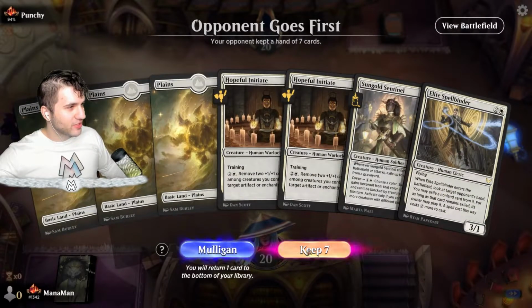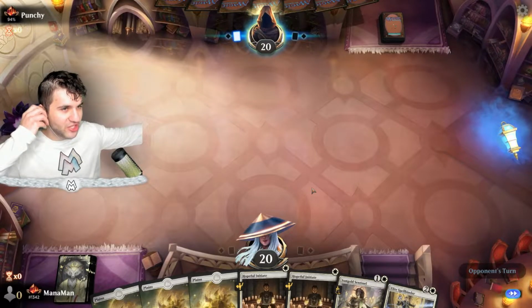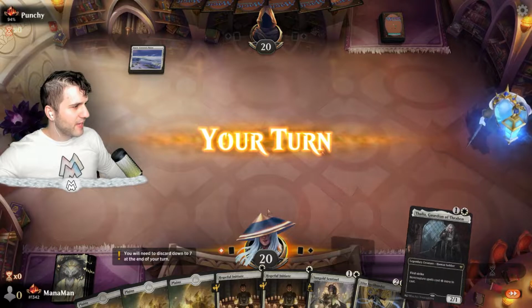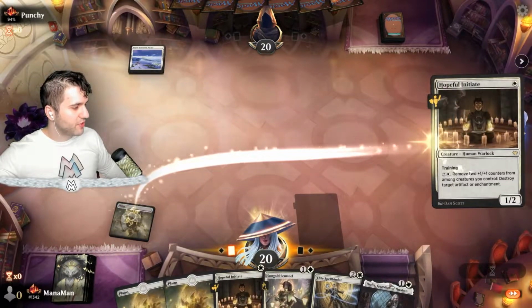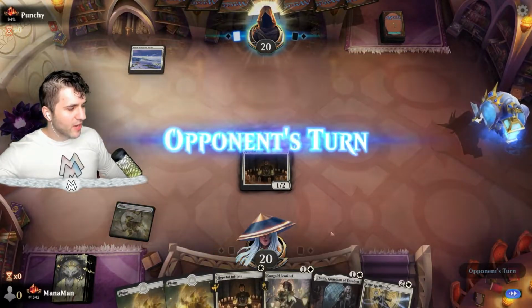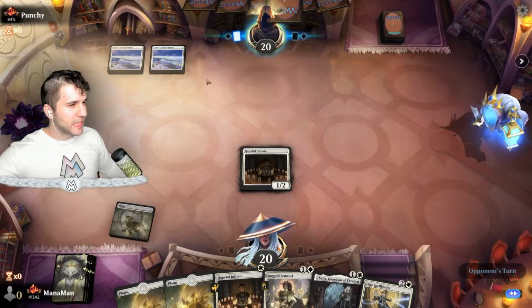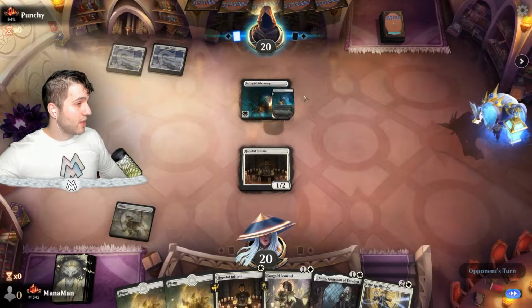Punchy. How are we doing here? Let's go ahead and keep this. Let's see what Punchy's got for us. You like One Punch Man or what? Let's see. Plains. Okie dokie. We'll go for our Hopeful Initiate. And depending on what we got going on here, we might want to go for Sungold Sentinel or Thalia. Let's see. We are running Snow as well, so that's kind of interesting.